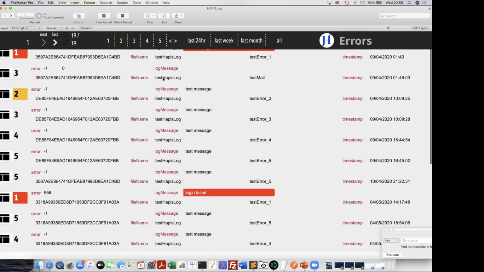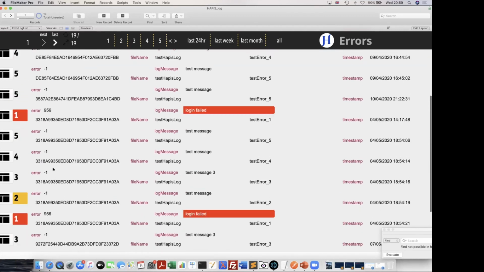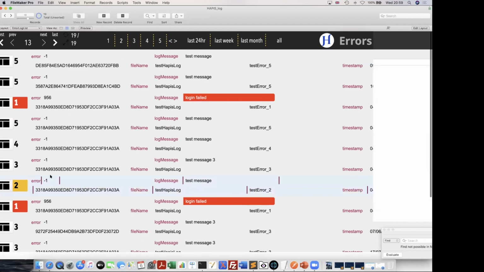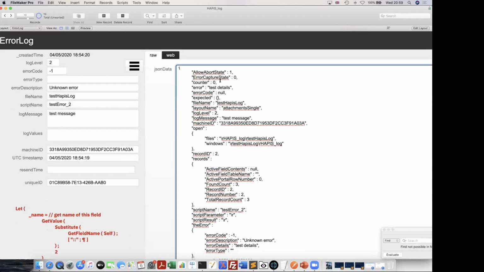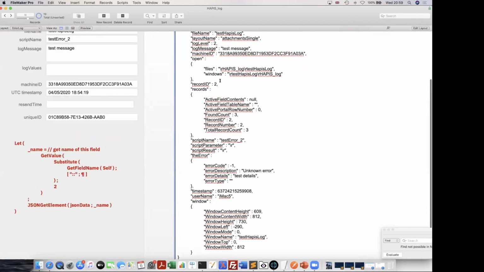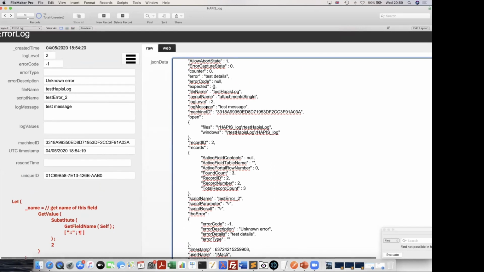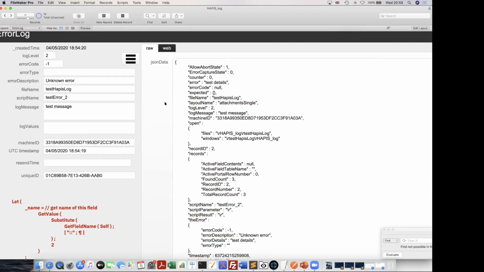If I want to view a specific record, let's go to this one, then this is the raw JSON that was sent as part of the error message. We'll have a look at that in a second.